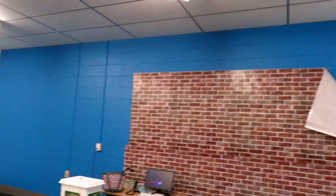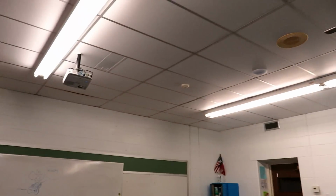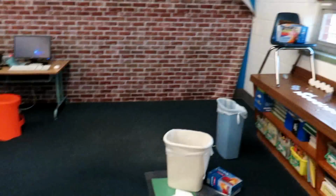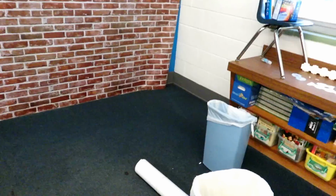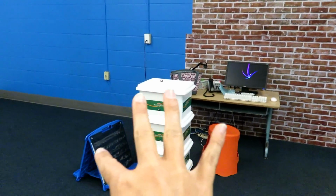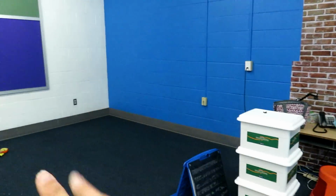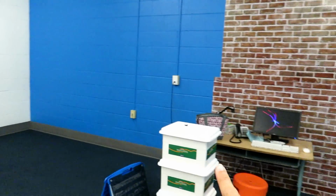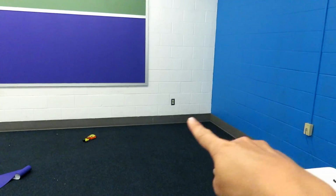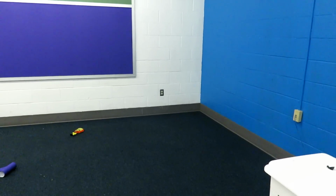And oh, all the staples are removed from there, and Dakota got the staples for me and then moved the cabinet so when they shampoo they can clean that area, because this is going to be the reading area for sure. My desk is going to stay in the middle. I'll have 2 desks, I think, and then over here is going to be a writing center. And I think I'm going to move this table over here and have it coming out from this wall to where kids can sit on either side of it and work on writing.